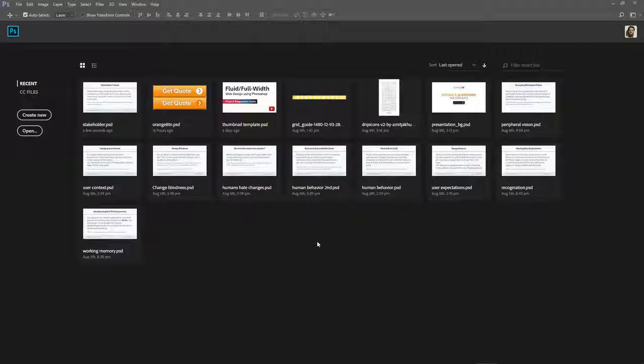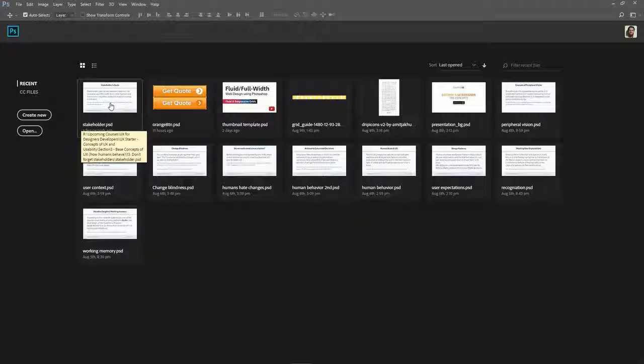Another example of working memory support is that you have seen these recent files in a lot of apps and software. This is just to memorize that the last time I opened this file, or this file, or this file. So it saves me time locating these files. You can see I am right now in Photoshop, and it is displaying almost 10 to 12 last opened files, sorted by last opened. So my most recent is over here.